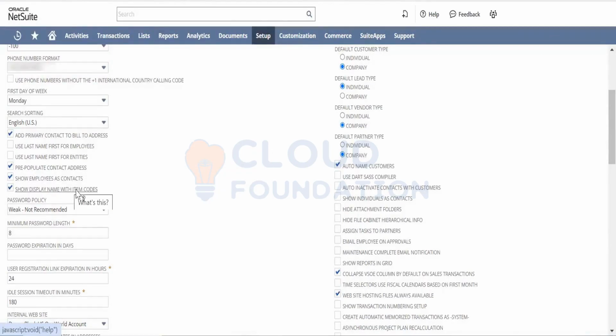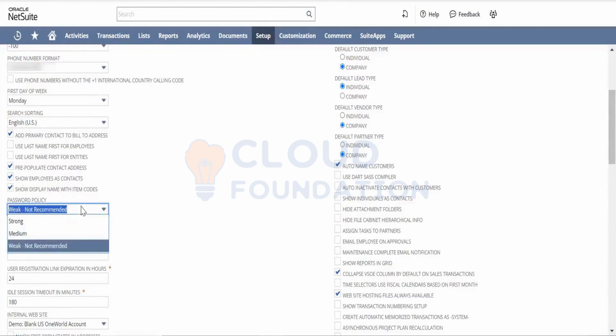Show the display name with the item codes. Whenever you're creating an item, do you want to display the name along with the item code is what you have here. What is your password policy? That could be a strong one, or medium, or weak. Weak is not recommended, as specified here.